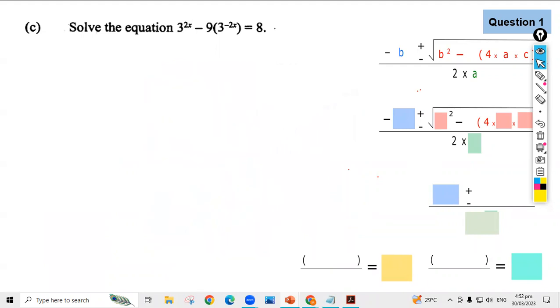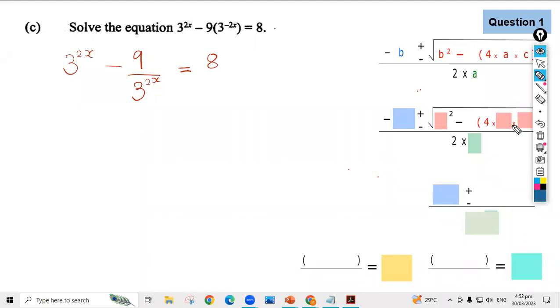All right, so the first thing we want to do, right? 2x minus 9, I don't like how you have that 3 minus 2x. Like I said, we need to throw that underneath. And if we want, well, we can put this equal to 8. My advice is, you see how this 3 to the power 2x is underneath now? I think we need to get rid of it.